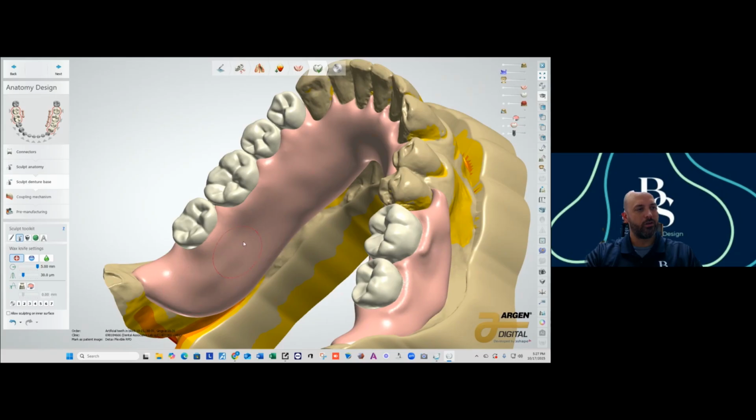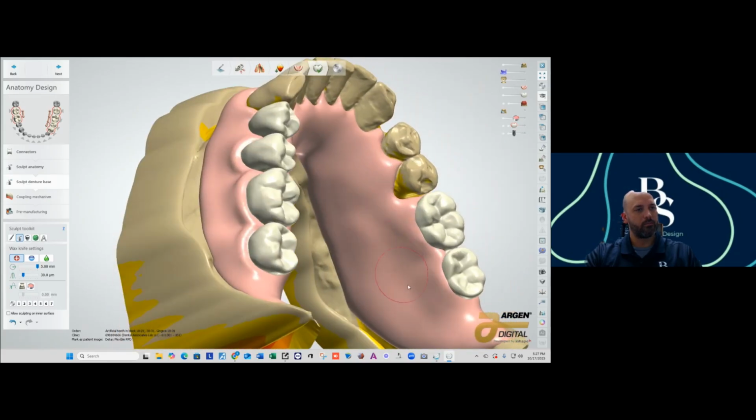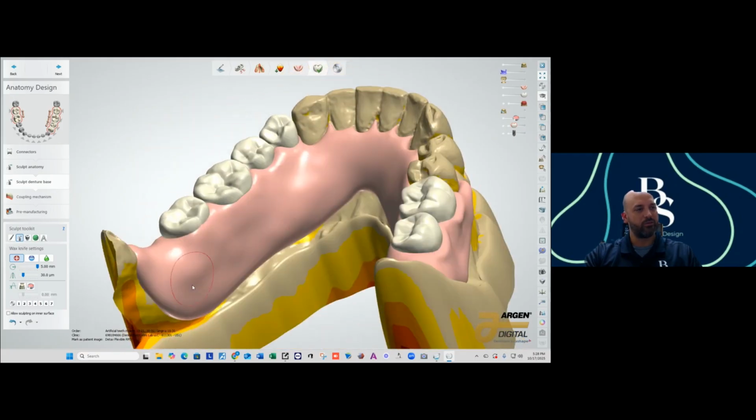So I'm just going to sculpt all this in. I don't want to see any real indentations here, so I'm going to sculpt it with the add tool. It's going to get kind of lumpy, and then I'm just going to come back in here with the smoothing tool and blend it all, smooth it out.